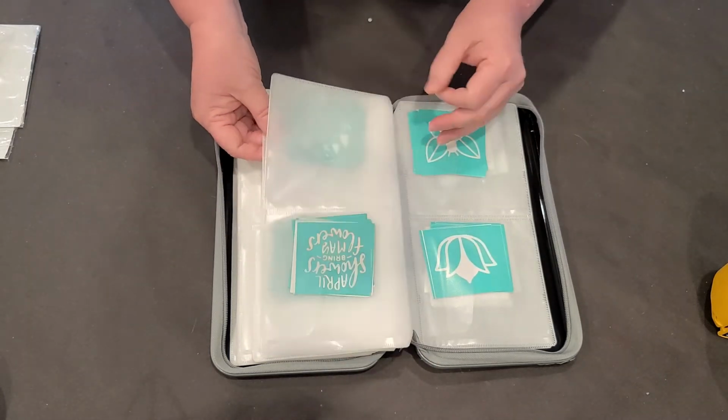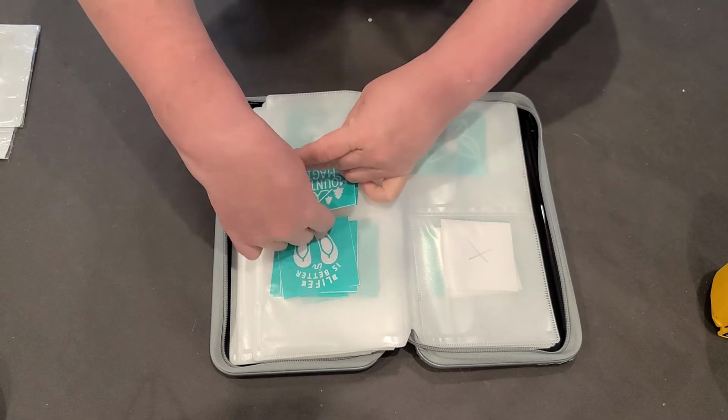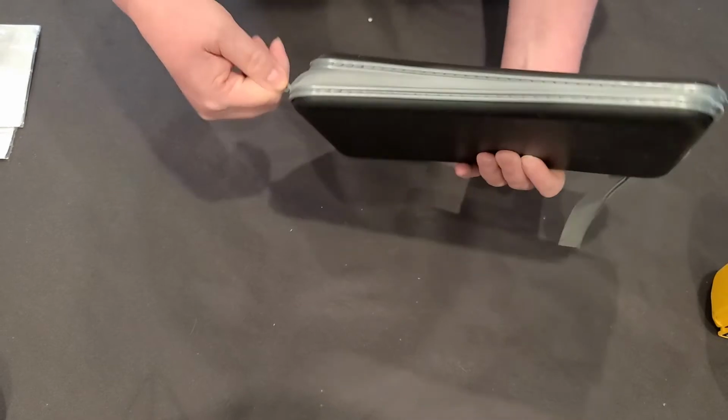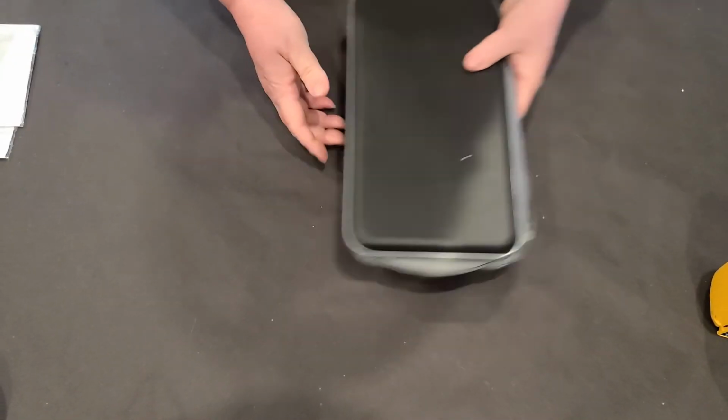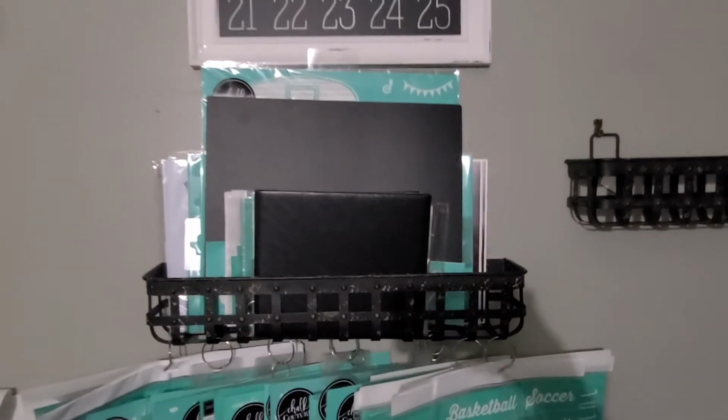I use some photo albums and artist albums for some of my larger ones. I'll show you what that looks like. But this CD organizer was perfect. I mean, I don't know about you, you might even have some of these CD cases somewhere in your storage that you can repurpose.